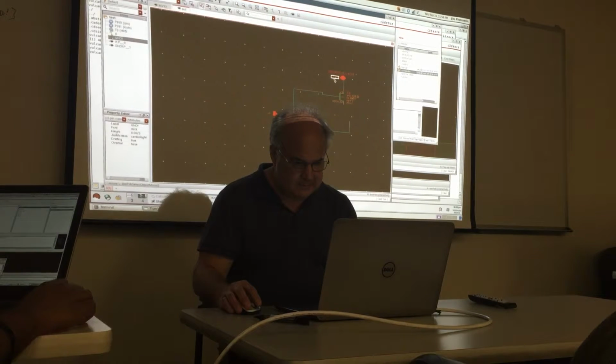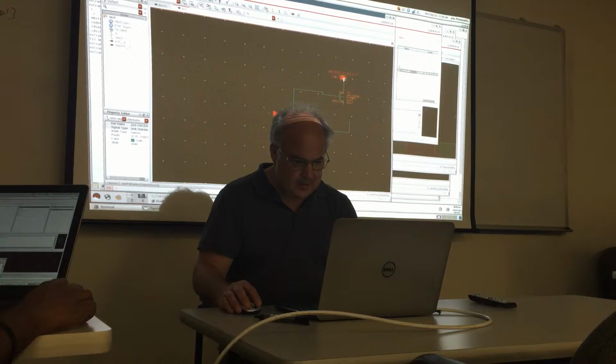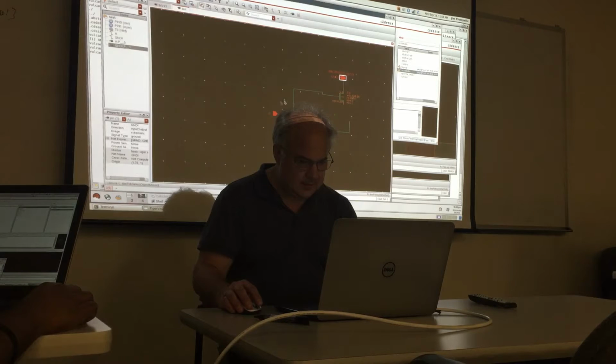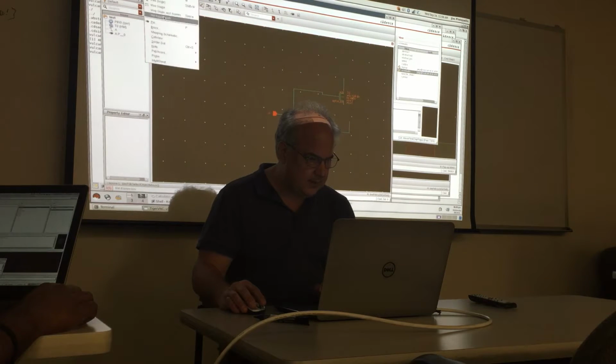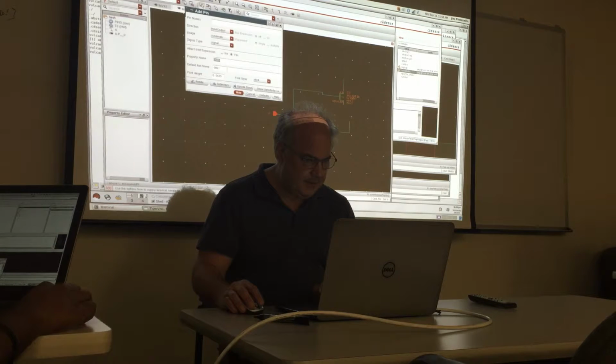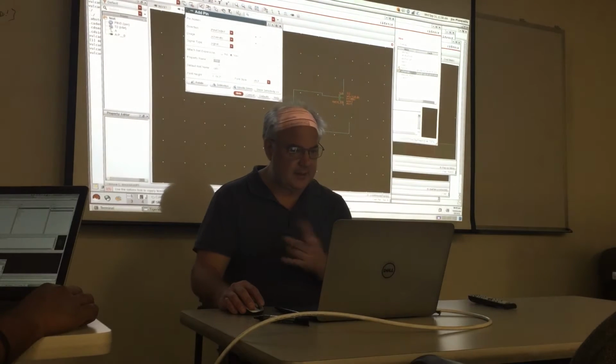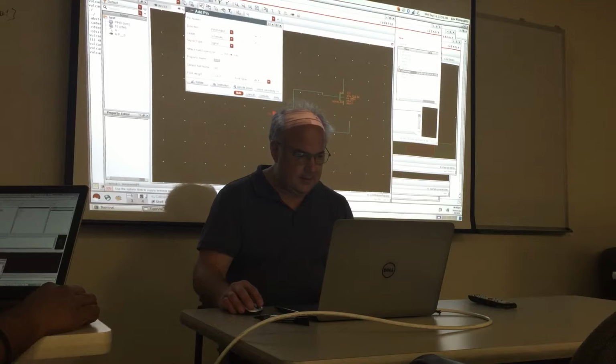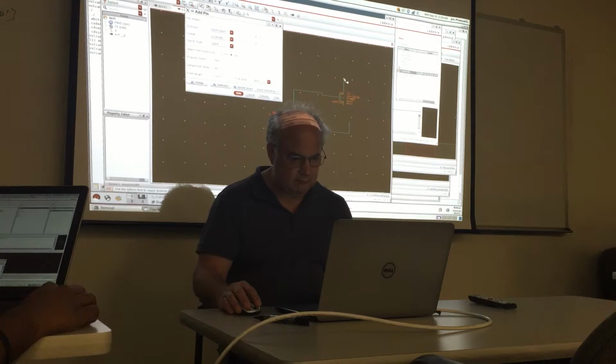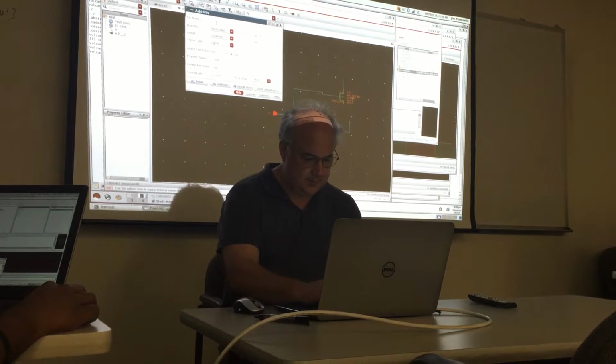Shift key. Maybe, I think I added something that wasn't necessary. Let me check this again. Cancel, delete, create pin, shift key. Yeah, I think you just fill this in down here. So when you do the attach net expression, either you give it a name up here, or you click attach net expression, and then you give the property name GRND, and then GND bang is the default name. I think that's right. And then input output. So you do have to put GND here.